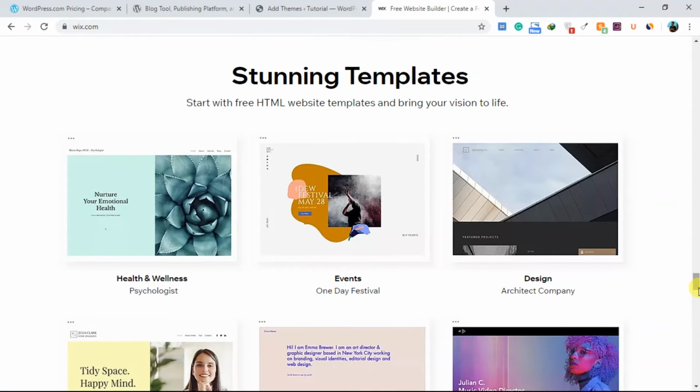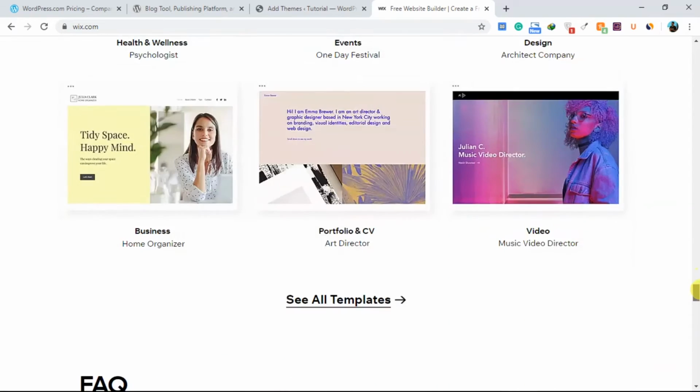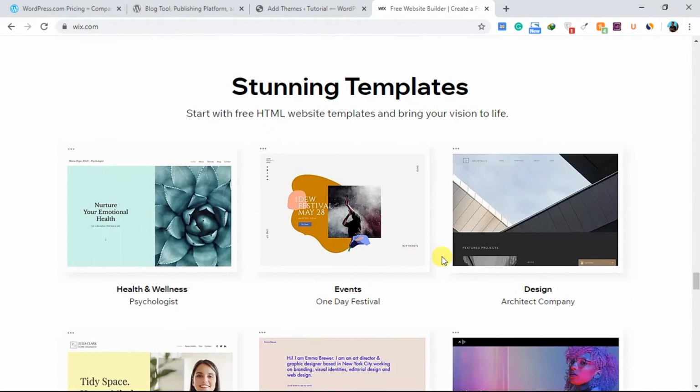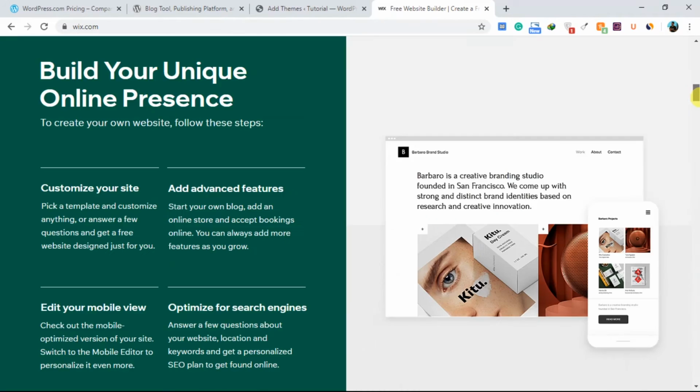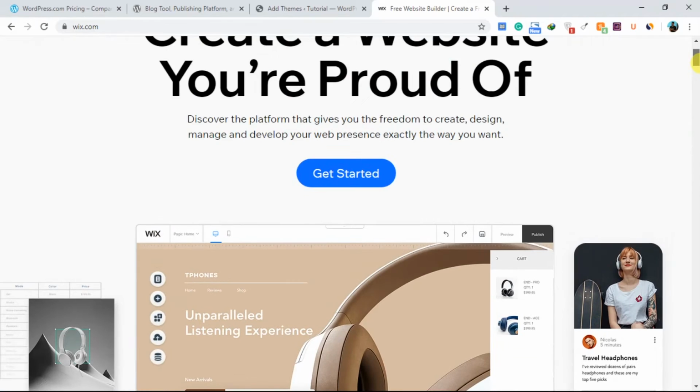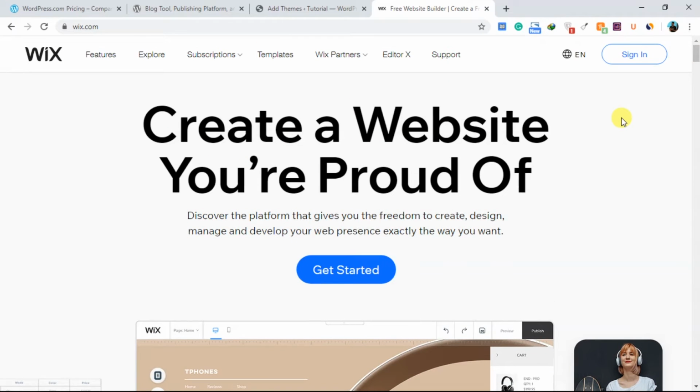But when it comes to things that are dynamic, like a registration portal or any form of technical stuff, you can't really use Wix. As you can see, it says start here with a free HTML website template. So they're mostly focused on static stuff. If you have a static website that doesn't have much content that changes, where the highest thing you do with it is just selling products or uploading pictures, then you can go for Wix. But when it comes to complex stuff, then you can't really do that.